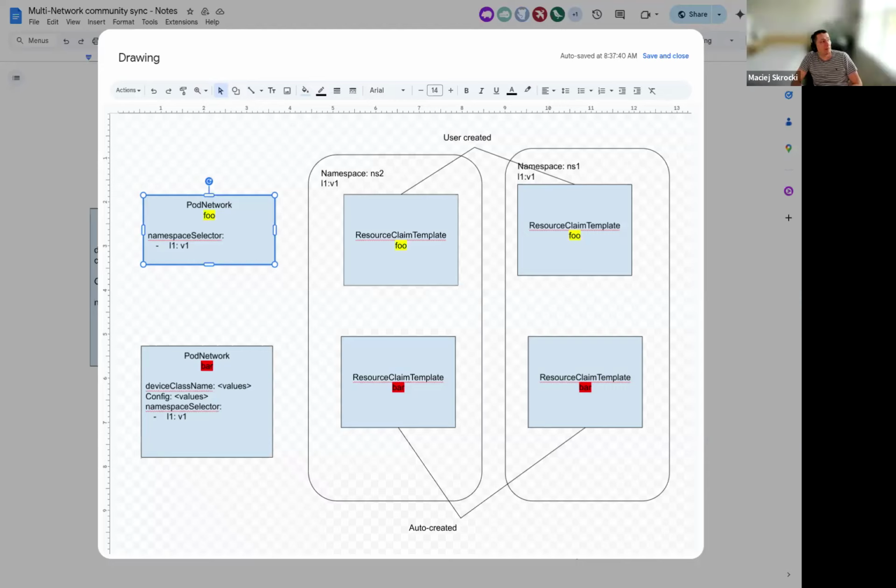Oh, I see what you're saying. Because I can have another. What if I have another bar claim in a different namespace? Yes. What does that mean, right? Oh, that's a fair point. Because this refers only to those, but I think, yes, yeah, it sounded sort of like you wanted a bar prime if you're using namespaces to isolate, but you wanted to provide the same capability in both.